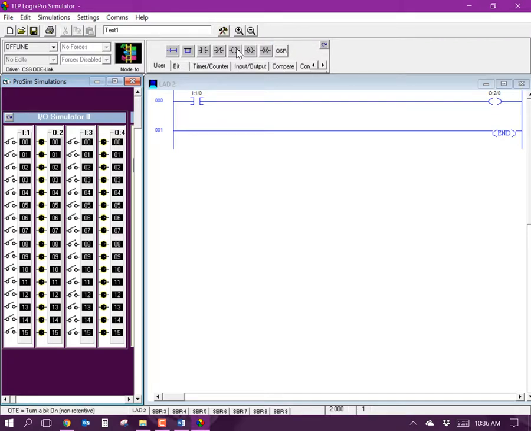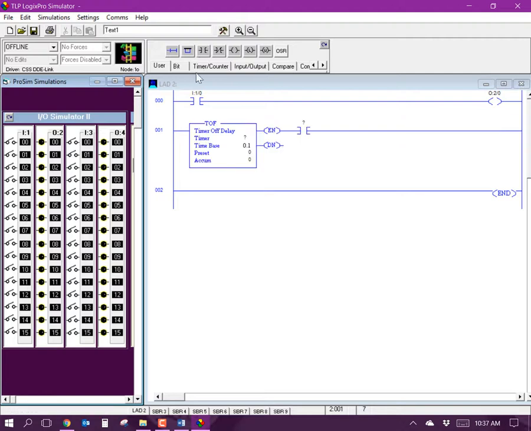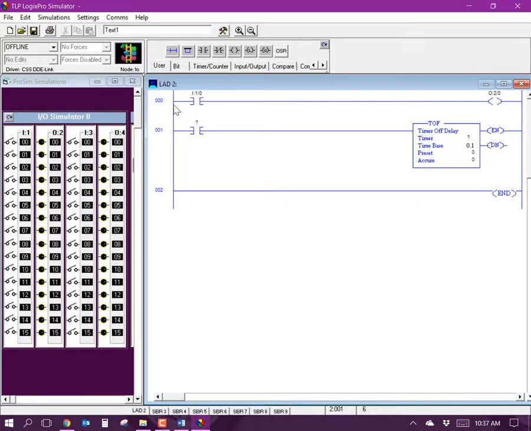So your timer, remember that in order to put in a timer, you click on the timer counter right there, and this is a time off counter. So we put this right here, and I'm going to flip this over here, user. I'm going to put another LED or another light right here.